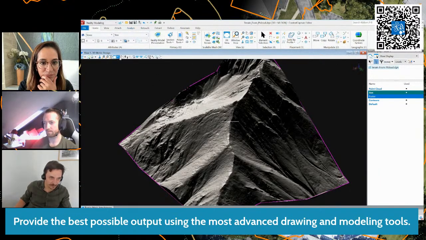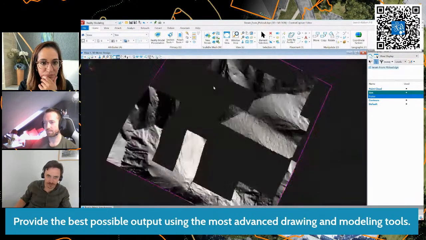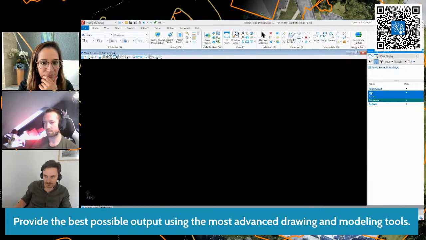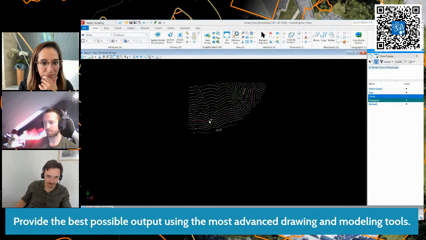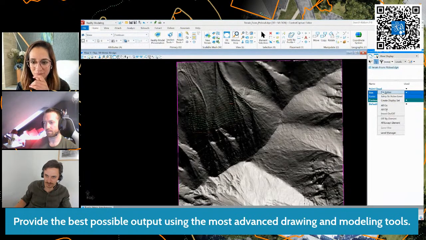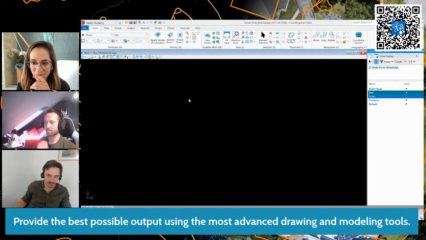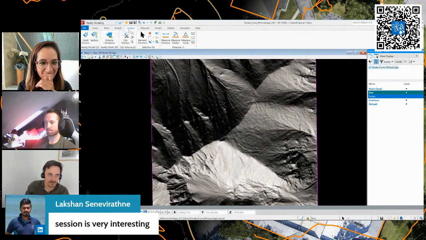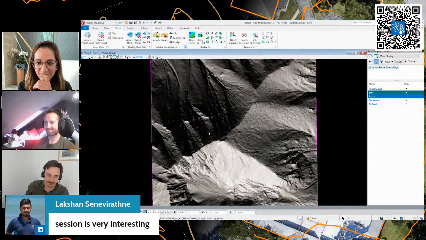I will go to the top view. I already extracted some contours. We are able to get them from the area we would like, or if we would like to have everything, then we can always display them. So this example looks much better because it has much more detail to be seen.